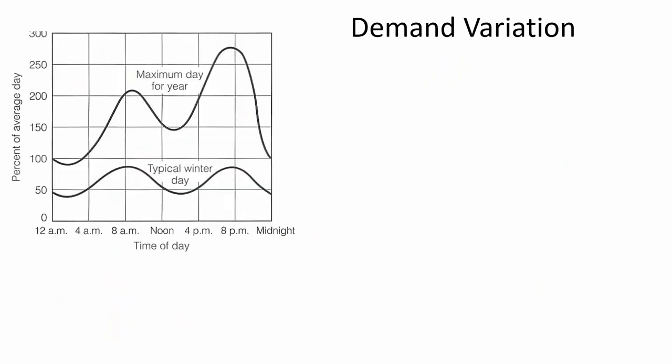Okay. Now, you know, the stuff that I was showing you where it said 220 liters per person per day, that's the average. But over the course of a day, water demand patterns vary a lot. What this figure illustrates is on the maximum day of the year, when the water is being used. And this is kind of just another national average. It would probably vary from place to place. But on a typical basis, the maximum day of the year, you'll notice that the peak demand is going to be in the evening. In the evening when people are at home and doing the activities that consumes water, and this is as a percentage of the average day.